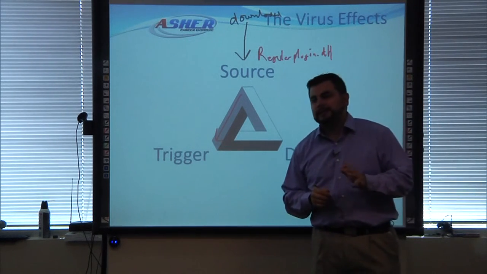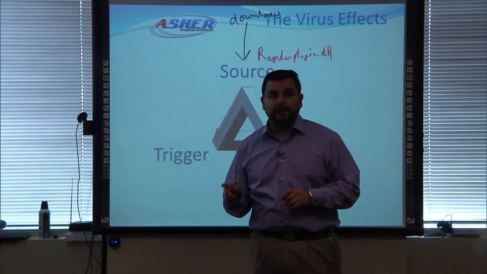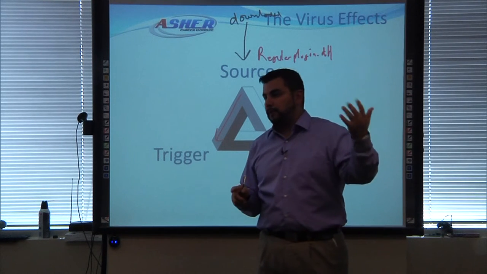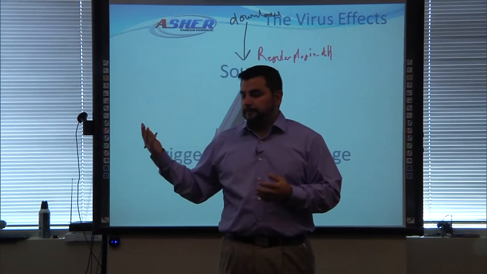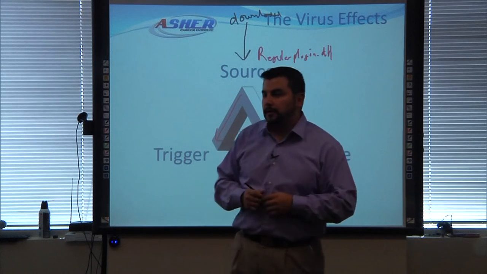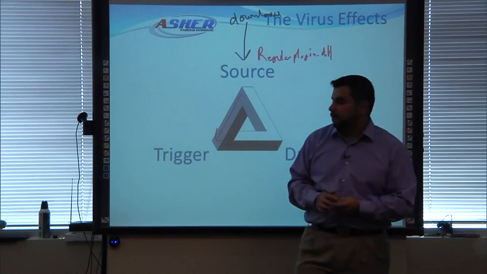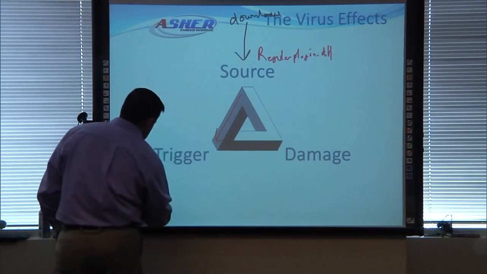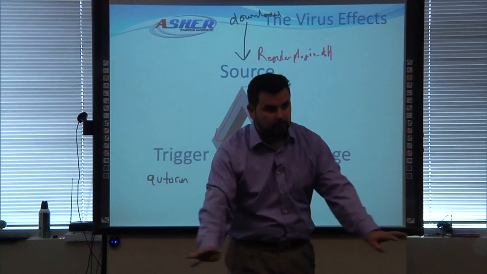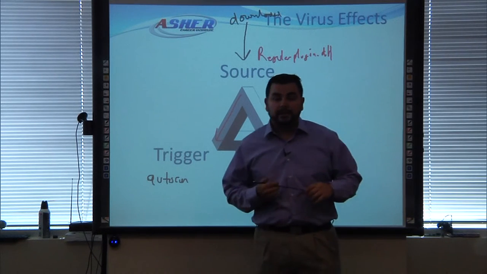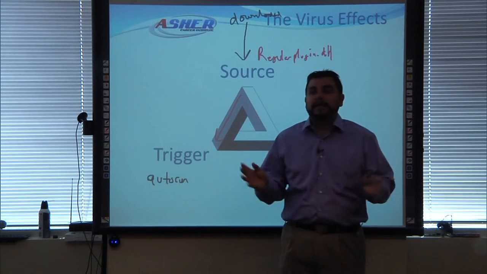Sometimes people know exactly when they downloaded a virus. Sometimes people say, I visited this website, and like 2 seconds later, all these pornographic websites started popping up automatically, or all these links started showing up on my desktop, or all of a sudden all these FBI warnings started coming out. It's immediate. That's an auto run trigger, which means as soon as you're presented with an operating system, auto run, do whatever you've got to do. A lot of viruses are actually getting away from that. Why? Because you know which website is the bad website. You know what website never to visit again.